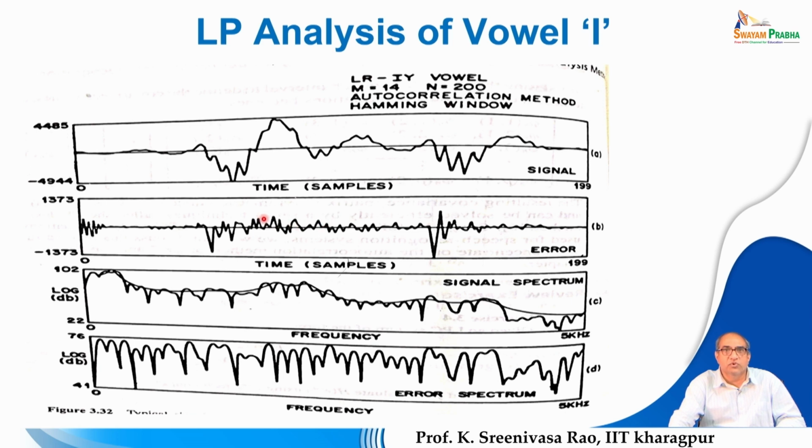During these portions you can see that the error is fluctuating between positive and negative with reasonable amplitude. It means you can see the signal fluctuations here, and since the sample correlations are less, or the signal fluctuations are more, the prediction process leads to some error. That error is observed as the fluctuations here. But here you can see a sudden peak in the error, and here also you can see the peak on both the positive and negative side.